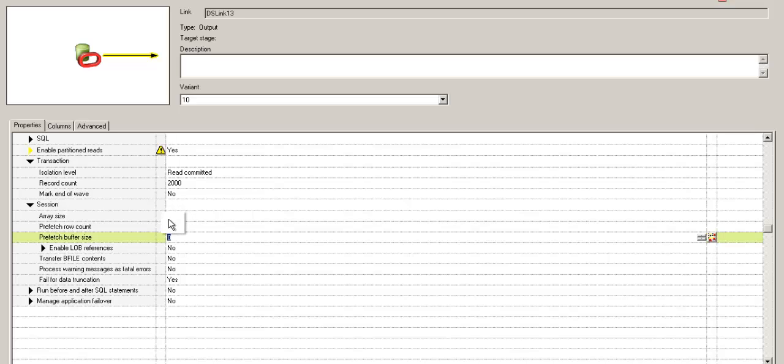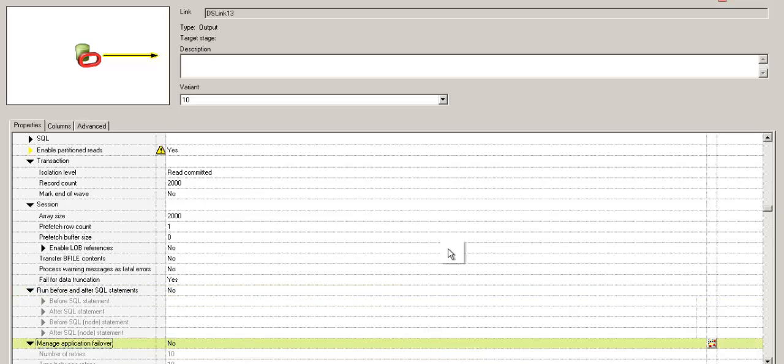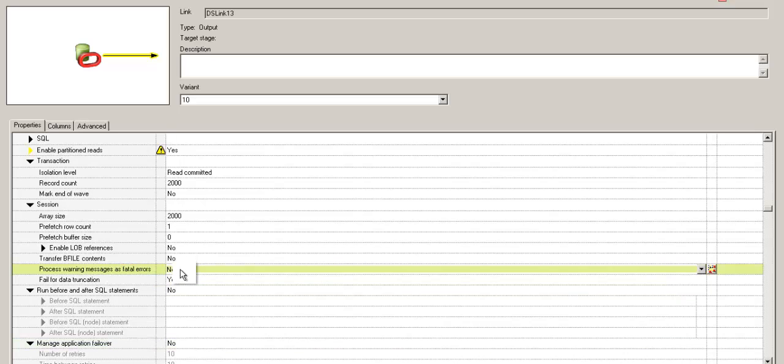Sometimes crazy interviewers ask what the default values for record count and array size are. Let me deal first with the process warnings. If you select no, it means that if you have any warning messages, don't consider them fatal errors and don't abort the job, or stop extracting the data, or stop writing the data to the next stage.